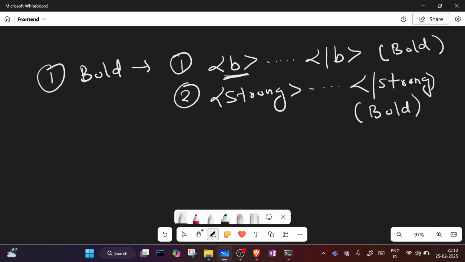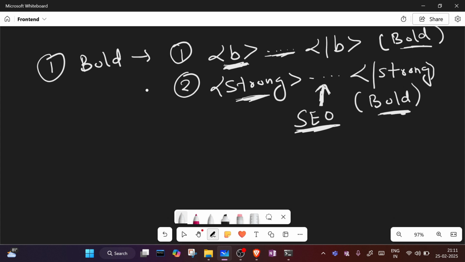If you are making your text bold with the help of the b tag, this is normal text; your browser will consider this tag as normal text. But when you use the strong tag to make your content bold, your browser will give importance to your content. So we can say this content will be SEO friendly. SEO will try to give importance to your content. So strong emphasizes the text, and b is just normal bold.